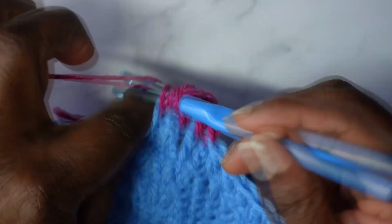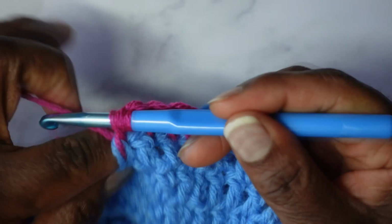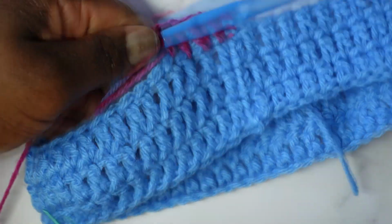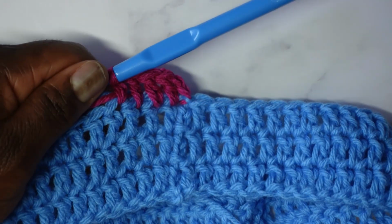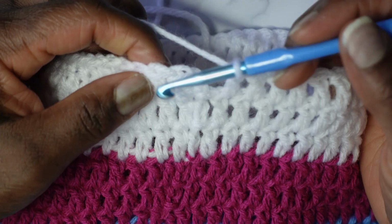So we're going to crochet a total of 18 rounds. This is the 4th one, and I'm changing colors every 3 rounds. And you're going to see that I'm going to end in the white. So total of 18 rounds. Continue in that fashion for 18 rounds.